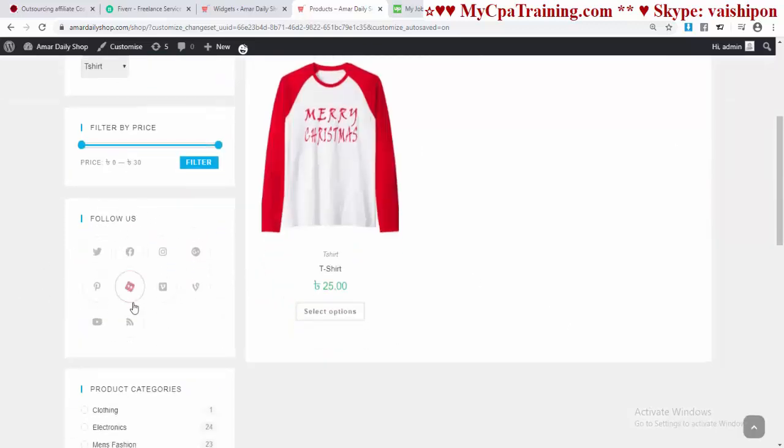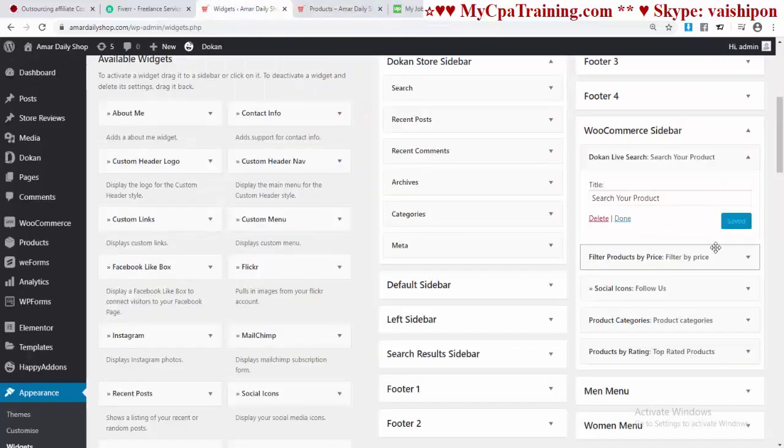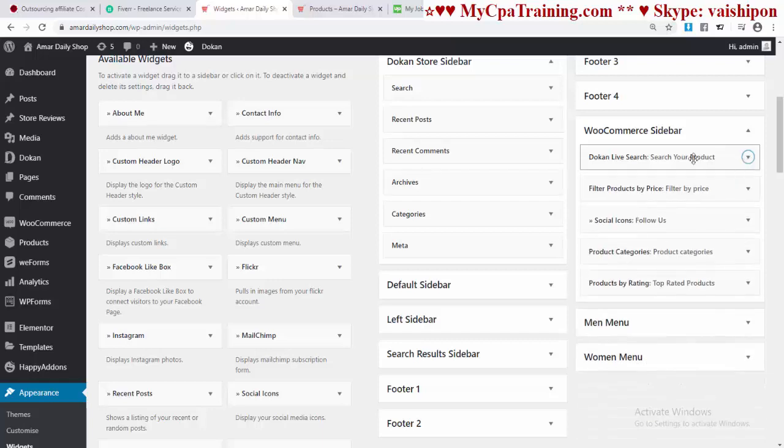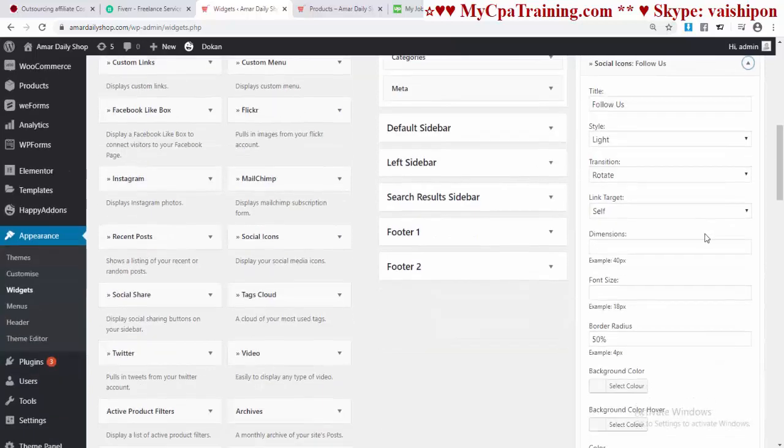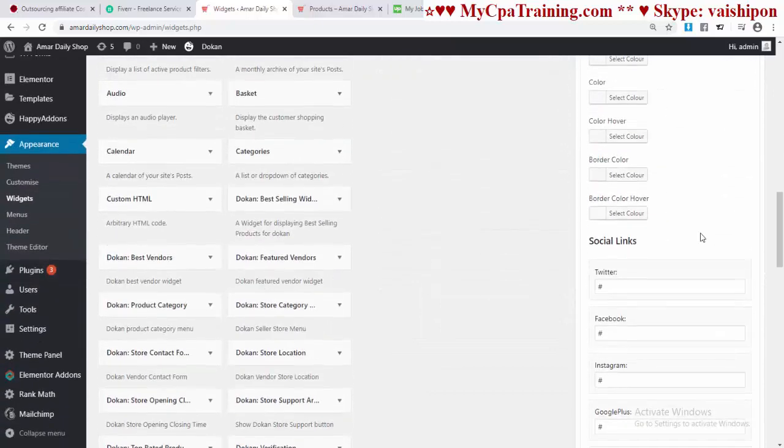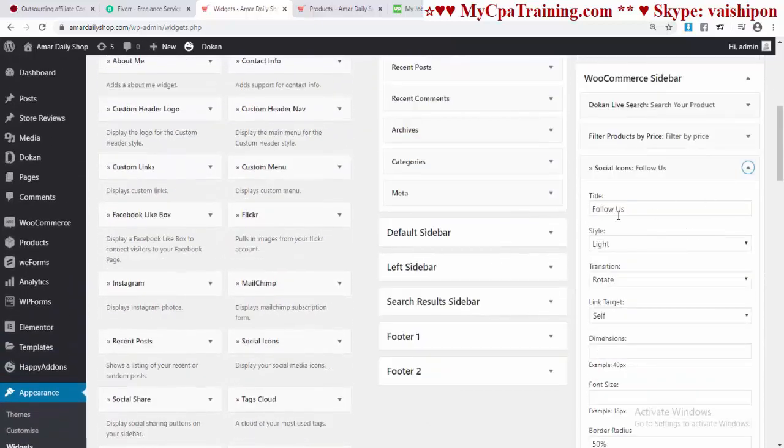Suppose the next option is followers. We have to set our social media accounts here. Suppose I am closing this option, and I am opening social icons, followers, and here we have to set our social icons. Title, followers, we can change it. Style, we can choose a style.